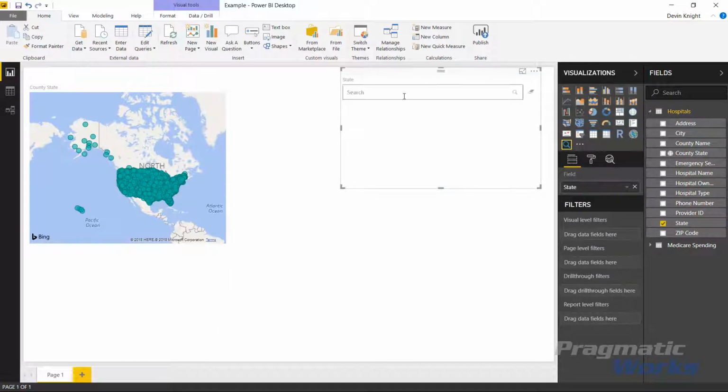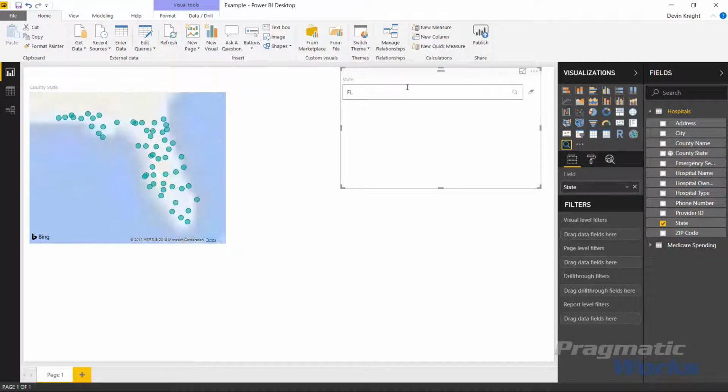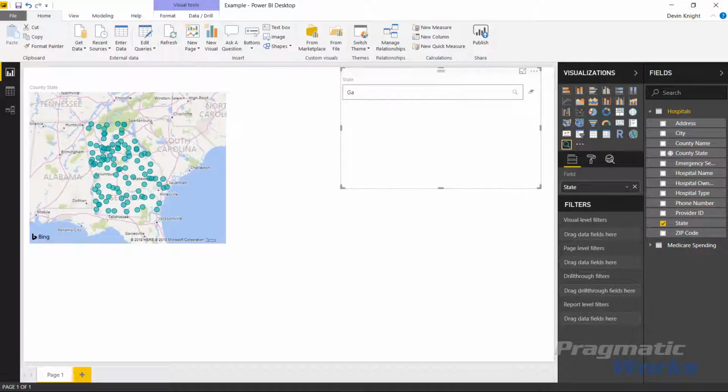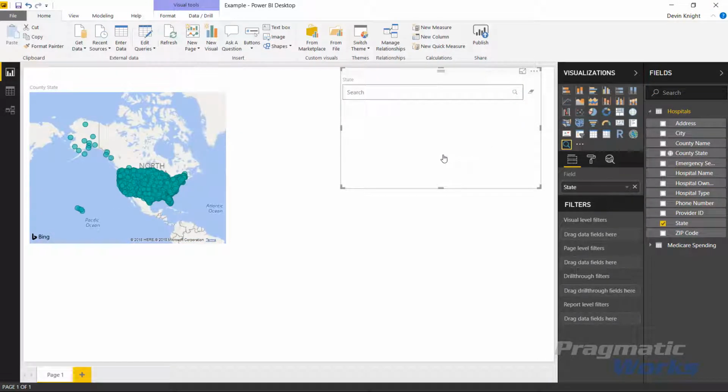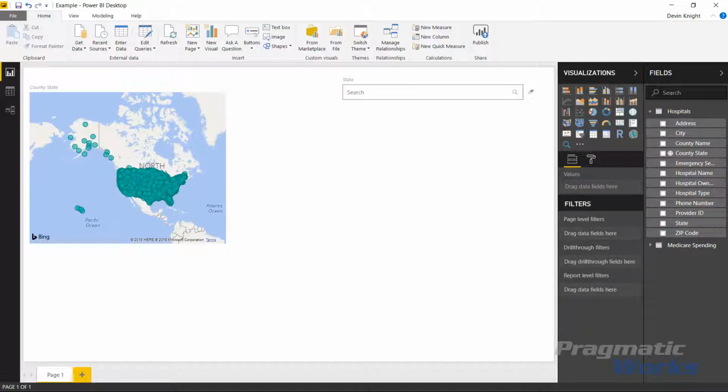Drop that in there, and I can type in now the state I want to abbreviate. Awesome. Seems to work just fine. Perfect. Cool. All right, so that's the organizational visuals. Definitely going to be something to help out, just keep everything a little more clean, concise, easy to access. Yeah, make things a little bit nicer.